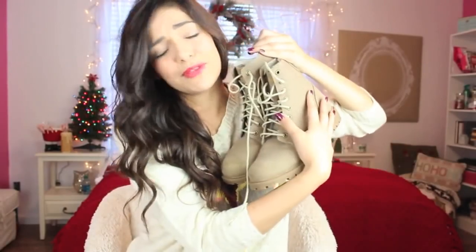They're just like worker boots. And I've been wearing these basically with everything. Jeans, skirts, dresses, all that kind of stuff. I've definitely been getting my money out of these. And I totally recommend picking up a pair if you find them at H&M. They are like all I've been wearing lately. Seriously, I wore them to a haunted house on Halloween. And I wore them in the hay and in a forest. And they were very trustworthy. These are like my babies. They've been through a lot.